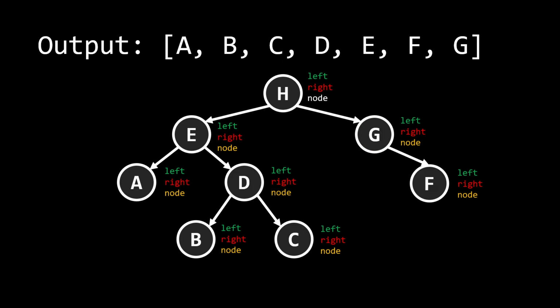And now we're back at node H. And the final step that we need to do is call node. So let's call it and process the data. And we're pretty much done. So now you can see that the output consists of A, B, C, D, E, F, G, H. And that's exactly what the post-order tree traversal of this current tree would be.